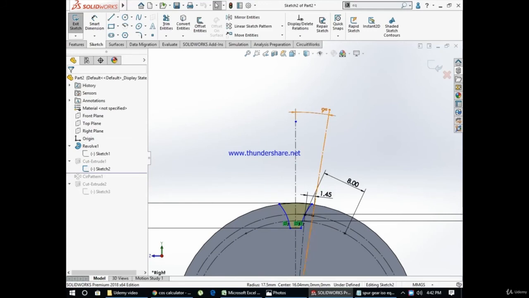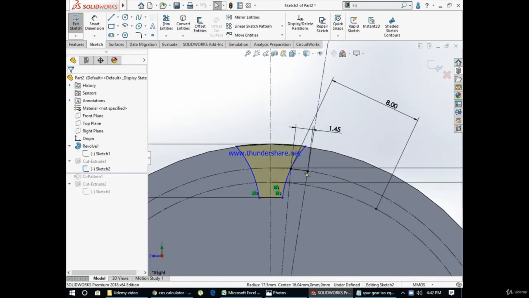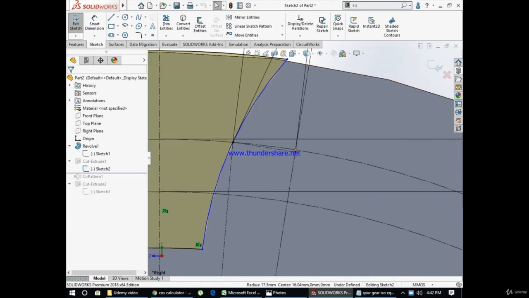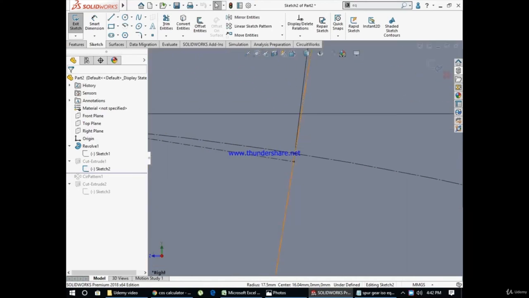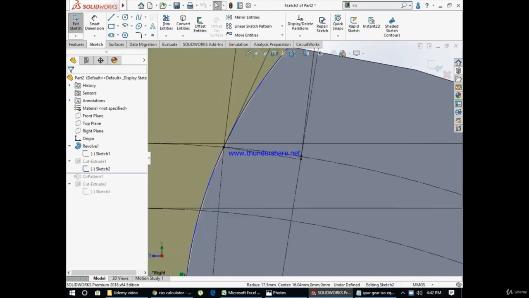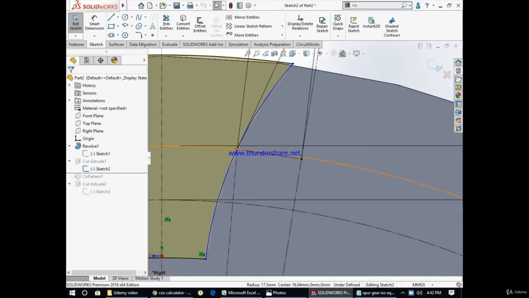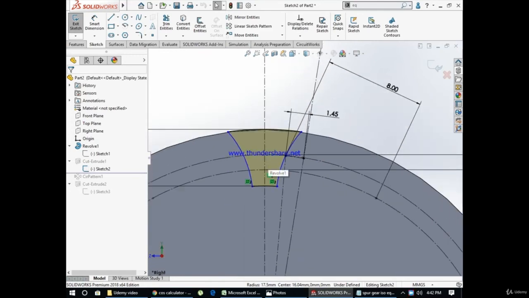The angle between those two is 90 degrees, which is the half angle. Then create a point which intersects the half angle and the bigger diameter. Create another point on that circle and measure the distance. The distance should be 1.452, which is nothing but half the cut width.